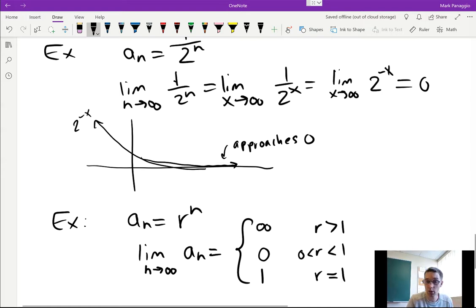All right, so here we've covered all of the cases where r is greater than 0. And notice if r is equal to 0, we can include that with the previous case. 0 to the n is equal to 0 all the time. So obviously the limit of 0, 0, 0, 0, that sequence has got to approach 0 as well. Now, you can also ask the question about negative values of r, but that's going to take a little bit more work. All right, so let's continue on.